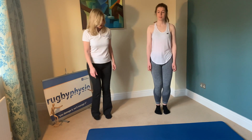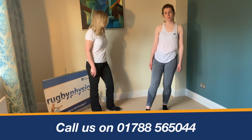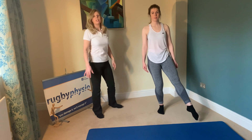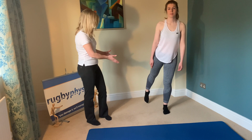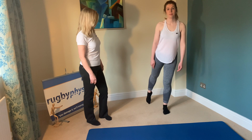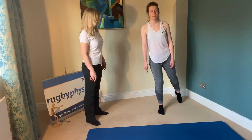Excellent. And this time we're going to go forwards on the angle. So tapping those toes forwards and then replace. And again, it's the whole leg that's doing the movement rather than doing a little toe tap with the knee bend. Now we're going to go backwards with the leg. So again, on an angle, then out into that corner. Good. And swap legs. Well done. And back in.